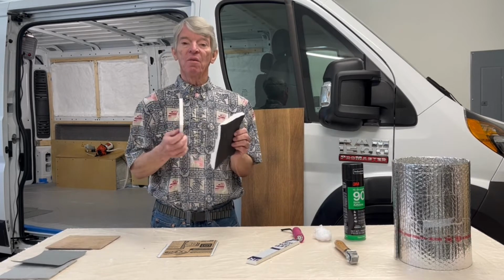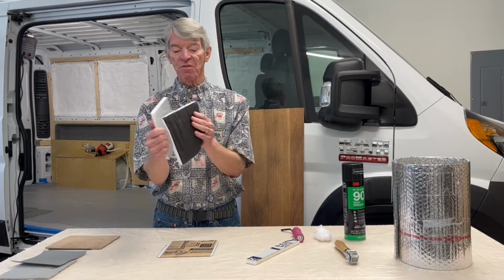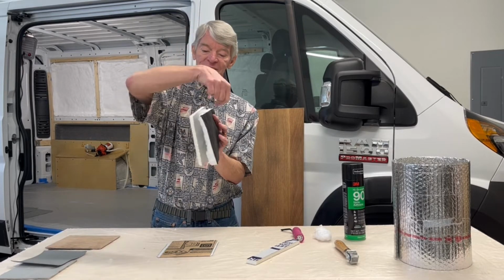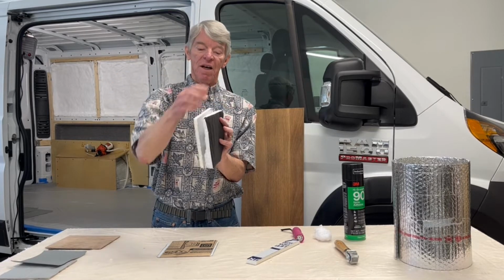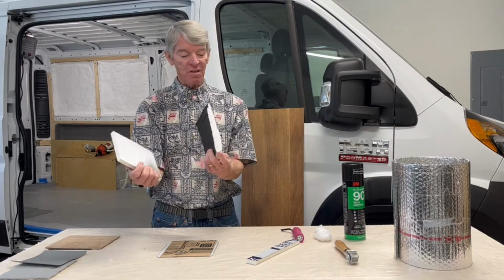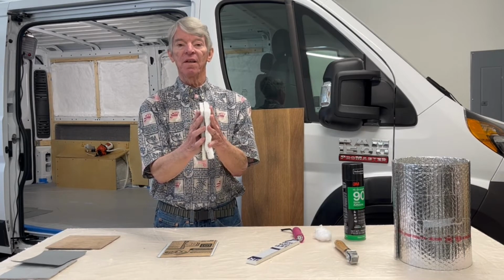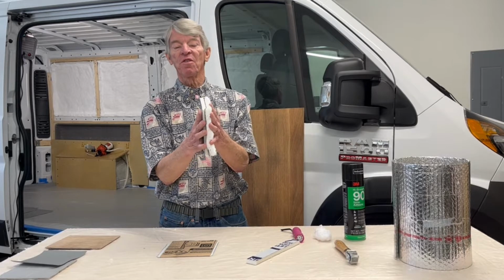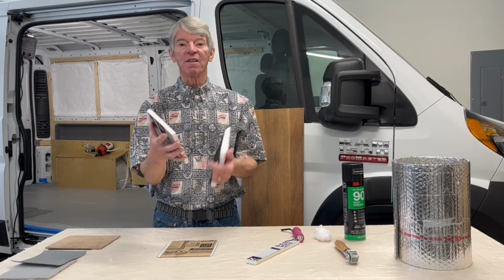And so the air gap between the fuzzy stuff and the reflective surface allows infrared light to hit the reflective surface and bounce back. You'd never want to just take a reflective surface and glue it to something that doesn't transfer heat or infrared, because there's no place for it to reflect into.